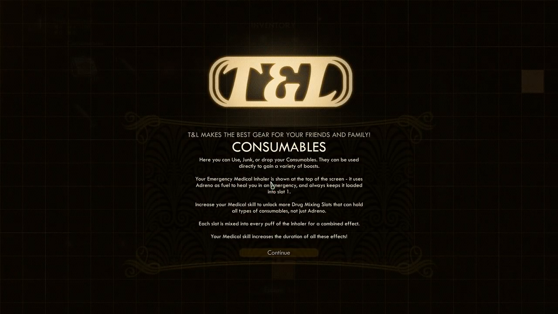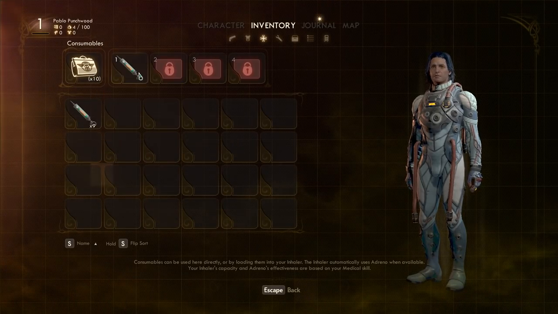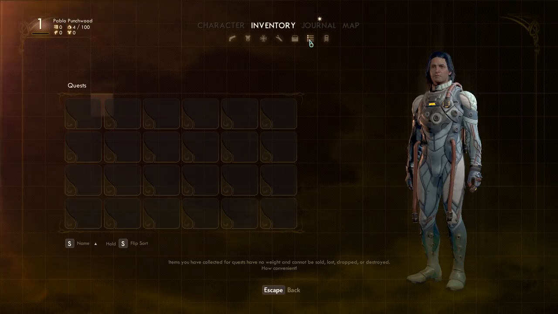Okay. Here's our consumables. You can use junk or drop your consumables. Your emergency medical inhaler is shown at the top of the screen. It uses Adreno as fuel to heal you in an emergency and always keeps it loaded in the slot 1. Increase your medicals to go to unlock more drug mixing slots. Oh, that's cool. Each slot is mixed into every puff of the inhaler. Oh, neat. Okay, so if we unlock these slots, we can have multiple effects with each inhale. Very nice. Those are our modifications, and here's our general loots and our quests.